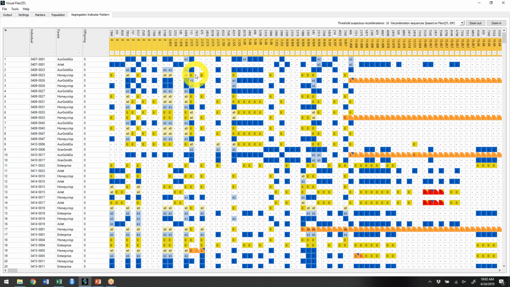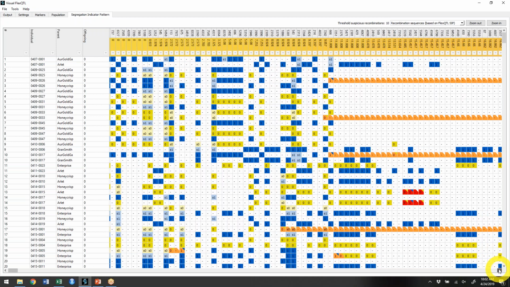If we don't have the parents and can't figure out whether it's the grandmother or the grandfather, FlexQTL just makes an assumption. So be aware that at the top of the pedigree it might not always be truly from the grandmother or the grandfather, but this still shows which alleles are linked. As long as this is all yellow, it just means it's coming from the same grandparent. And that is then what is changing here.